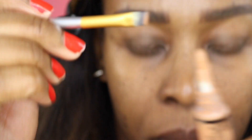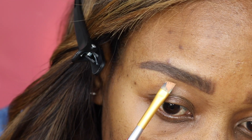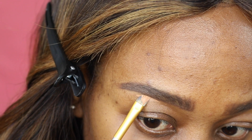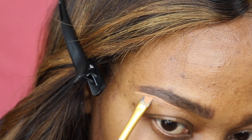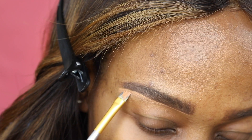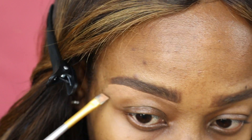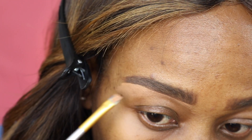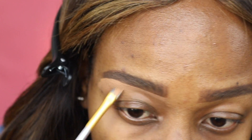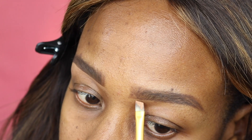Once you're comfortable with the length of your eyebrows, go ahead and get a clean angle brush and take some concealer. You're going to use the concealer to clean up any stray lines or strokes underneath your eyebrows. For underneath the brows, pick a concealer color that is slightly lighter than your skin color so that it gives the look of freshly waxed eyebrows. Use your brush to begin blending downwards and continue shaping. Then continue the same process on your other eyebrow.